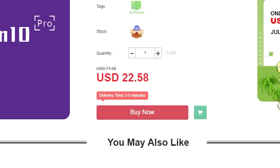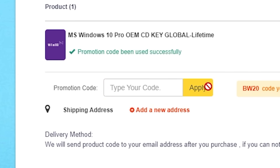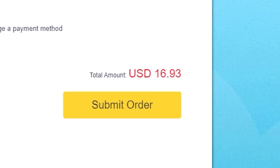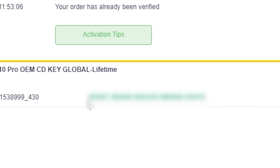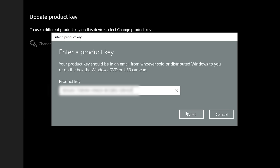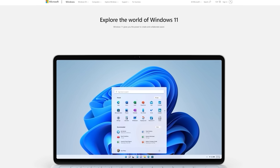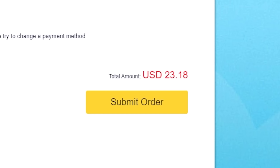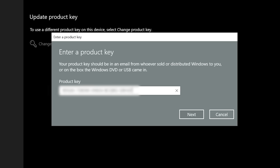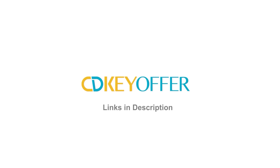Right now you can get a Windows 10 Pro OEM key for around $22, but add it to your cart and use the 25% discount code BW20 at checkout, and the price drops to just $16.93. To use your new key, go to your purchased orders from the drop-down menu to view and copy the key, then paste it into the Windows activation page. You've got an activated OS eligible for a free upgrade to Windows 11. Alternatively, you can buy Windows 11 Pro directly using the same code BW20 for around $23.